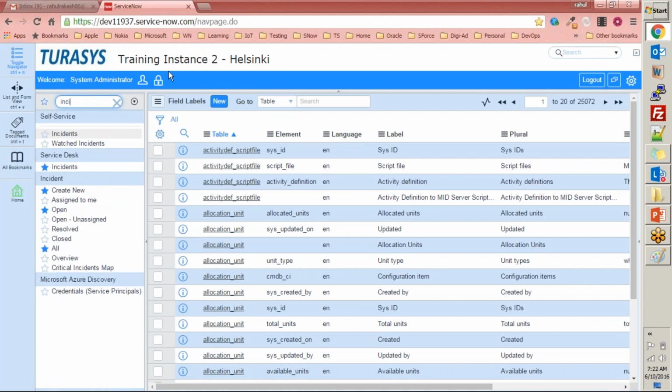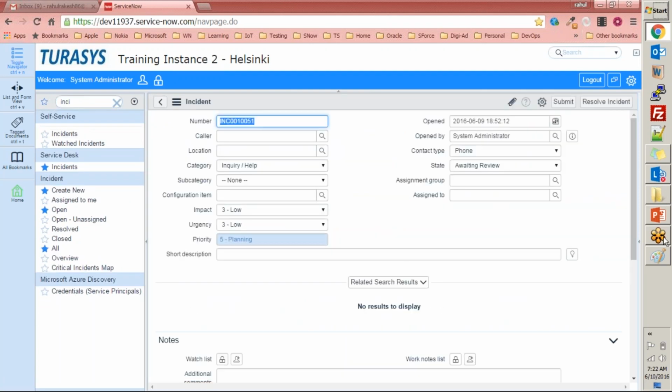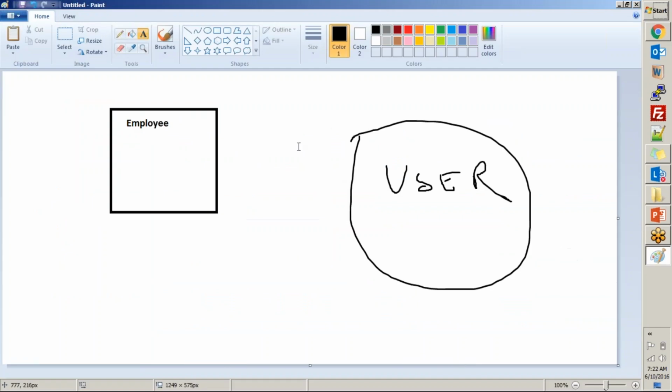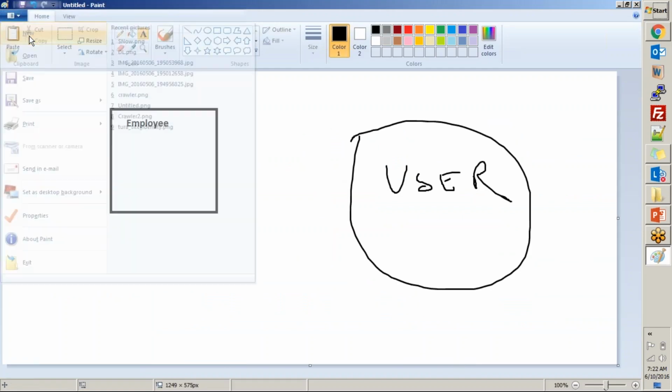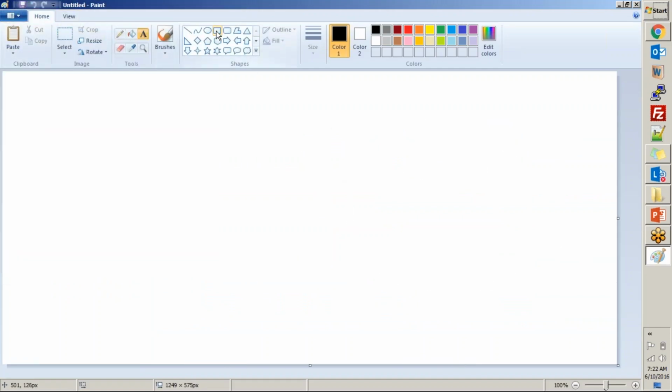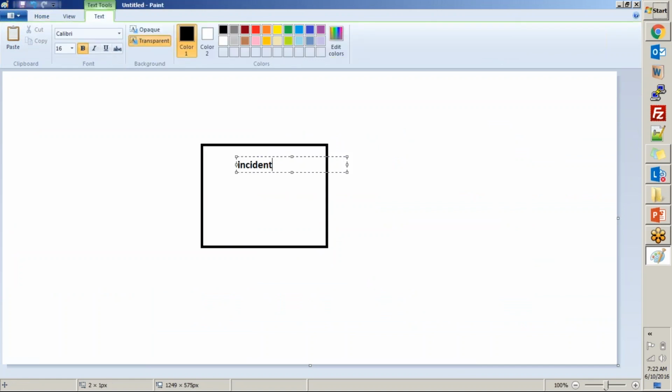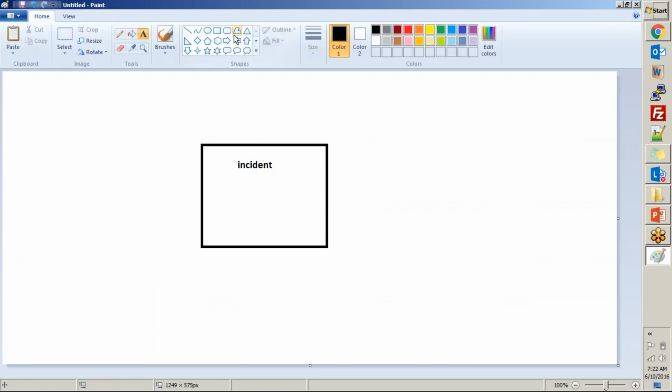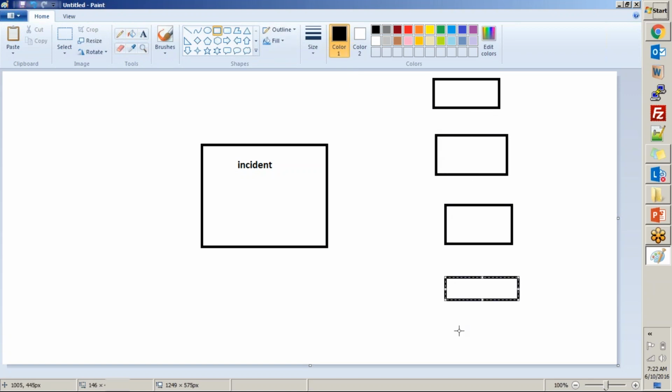There could be a requirement for you. For example, let's assume that you have 5 customers that you are serving right now. You have this incident application in place, and all of them are using your incident application.